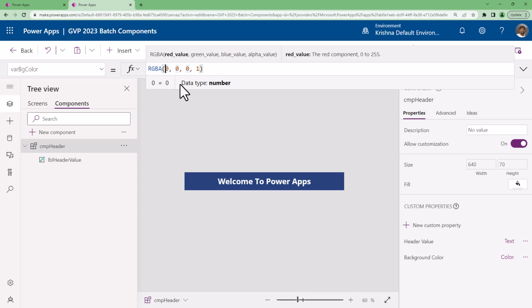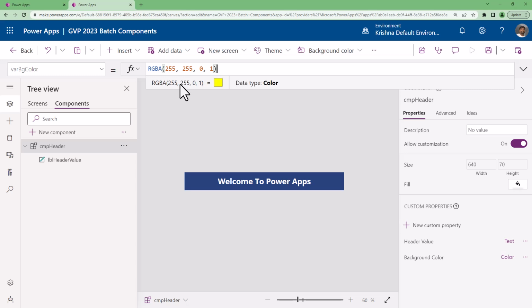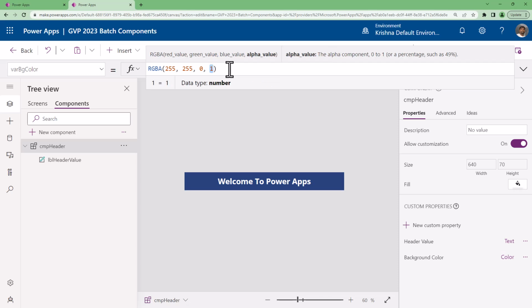RGB format, we know, right? It is RGB, red, green, blue. A combination of these three colors is the value which defines any color in this universe. Okay. And what is this? One is the alpha value. What is this alpha value? It is the thickness, how thick you want. When I say 0.5, the color will mellow a little.